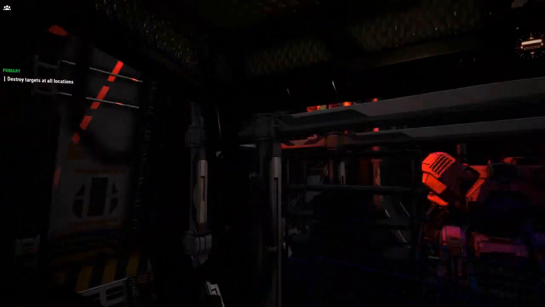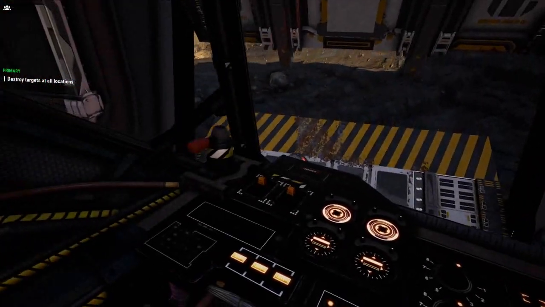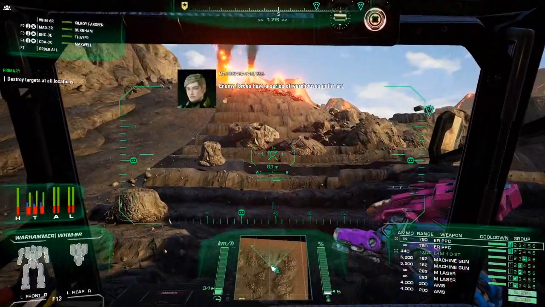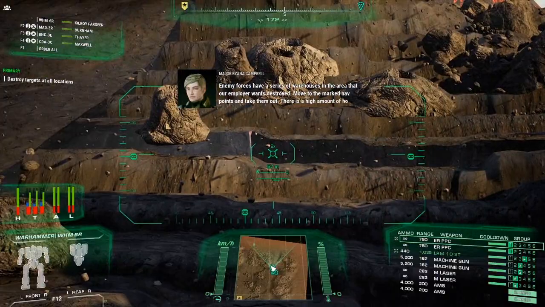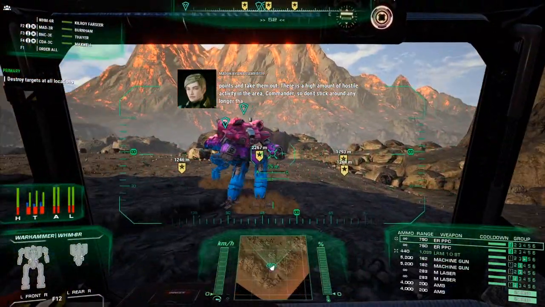Reactor online. Sensors online. Weapons online. All systems nominal. Enemy forces have a series of warehouses in the area that our employer wants destroyed. Move to the marked nav points and take them out. There is a high amount of hostile activity in the area, Commander, so don't stick around any longer than you have to.